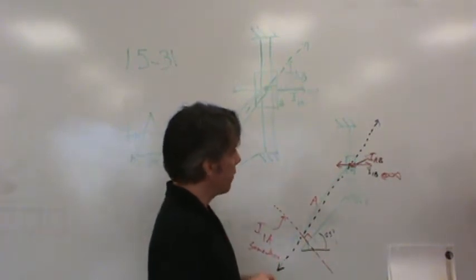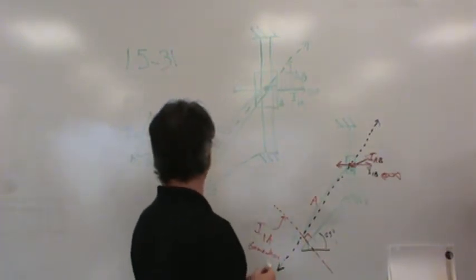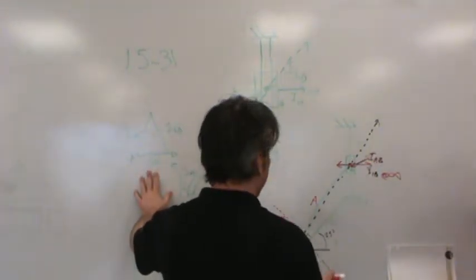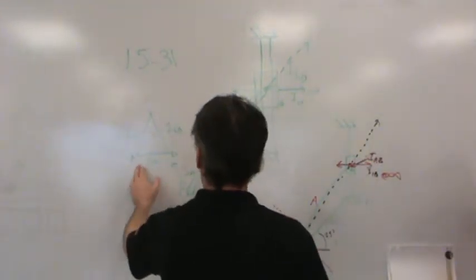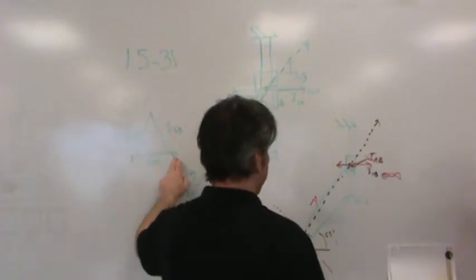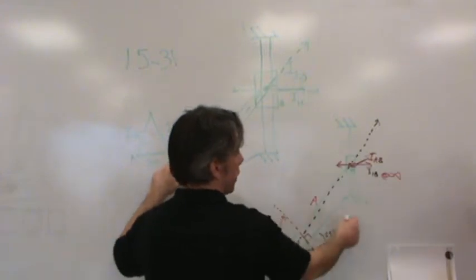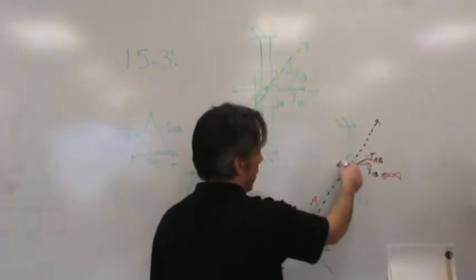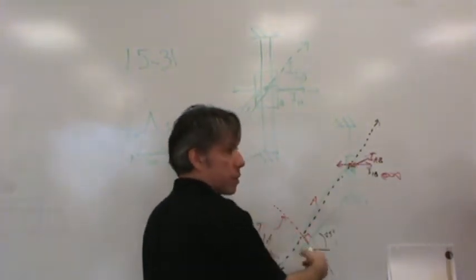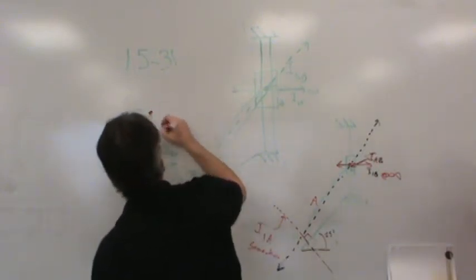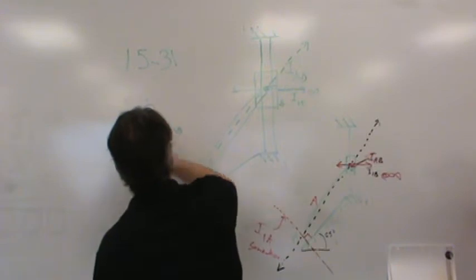Good. Have we found all the instant centers? Well, let's find out. You've got a diagram over here. Let's see how many bodies we've got and if we agree. We've got a body 1, a body A, and a body B. I agree with that. Here's ground, here's body B and A. Notice that's a closed chain. Start from ground, go to B, go to A, back to ground, so it's a closed chain, okay? So I agree that you've only got 3 bodies to deal with, 1, A, and B.